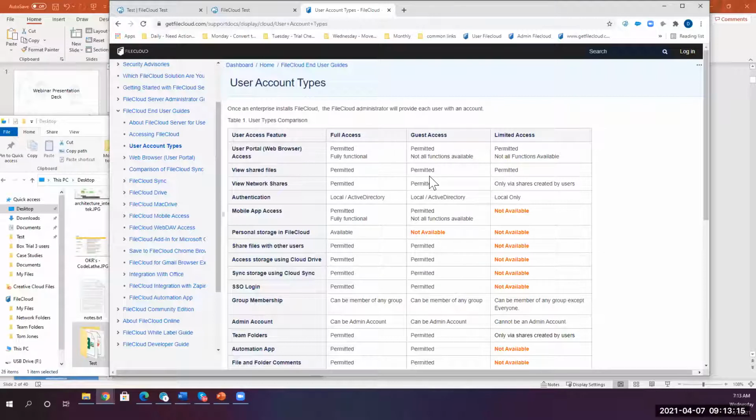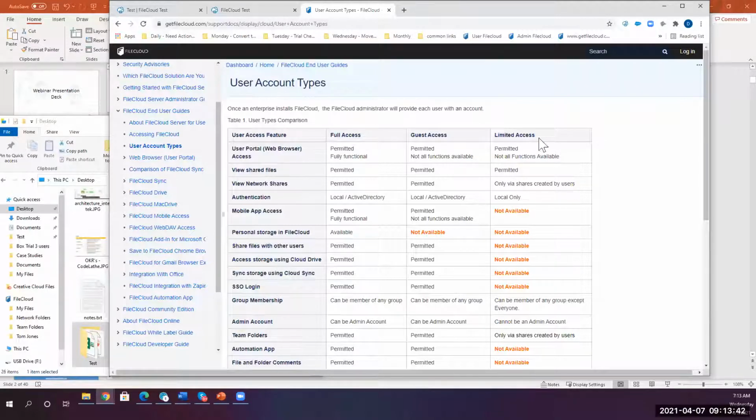It's just a matter of, hey, do I want to give them 5 gigs of personal folder that they can do whatever in? It doesn't need to be structured. It's just their personal blob space, whatever you want to call it. Or are we just going to limit them to the team folders that the admin set up or network shares, what have you. Basically we have paid seats and limited access, the free accounts, the accounts that we can invite people to.